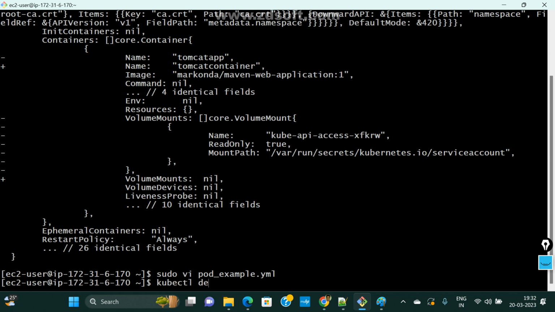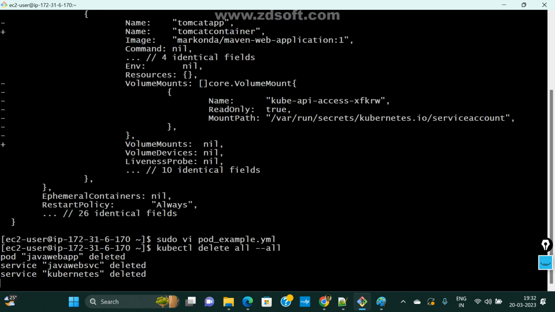kubectl delete hyphen all. If there are existing objects, I am going to delete them.